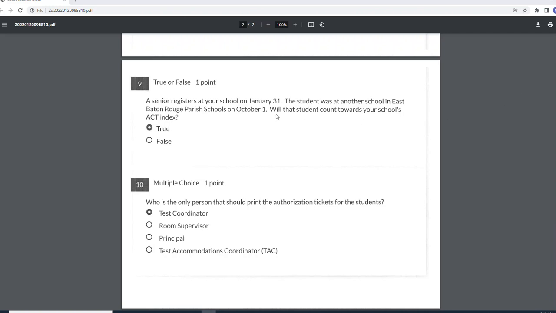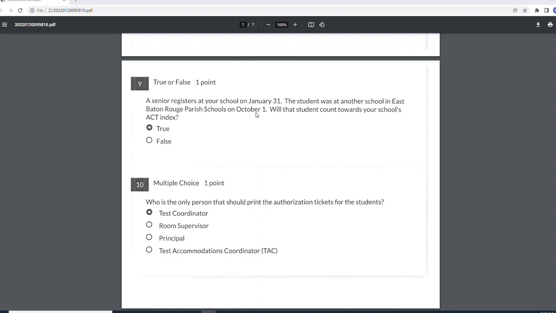All right, so number 9, a senior registers at your school on January 31st, okay? The student was at another school in East Baton Rouge Parish on October 1st. And we all know that that student will count towards the school's SPS. Here's my question.